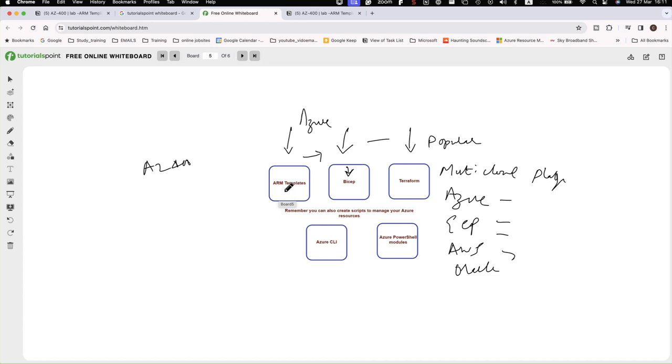Apart from that, we can deploy using Azure CLI and Azure PowerShell modules.